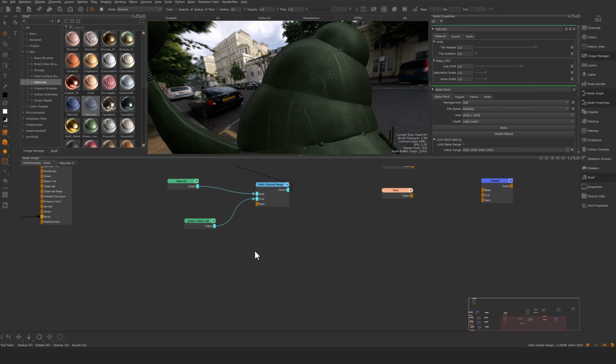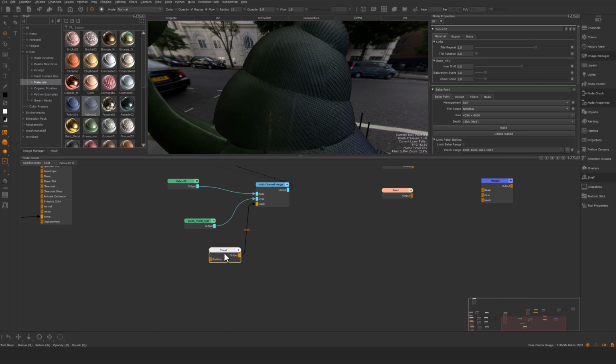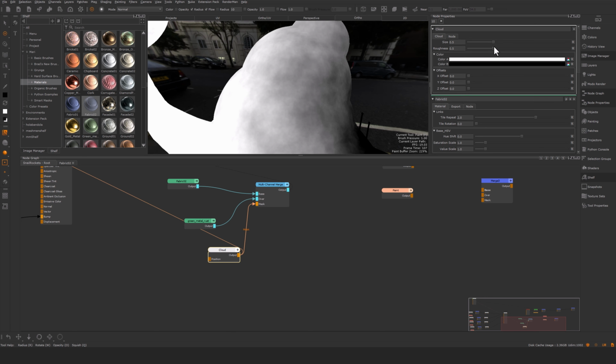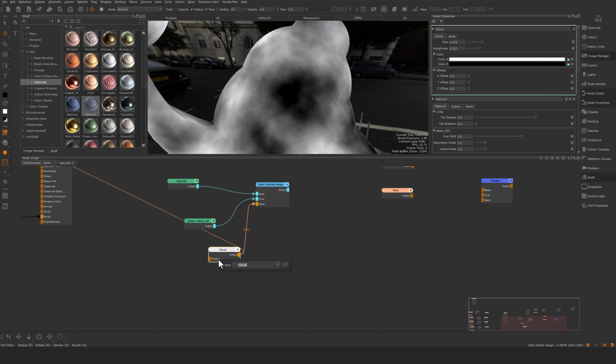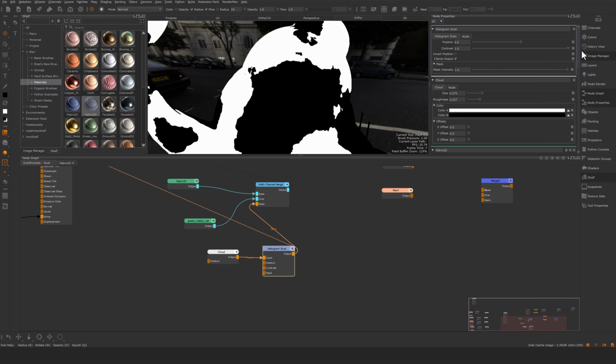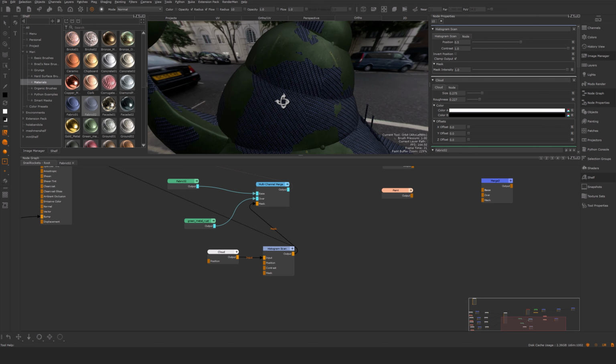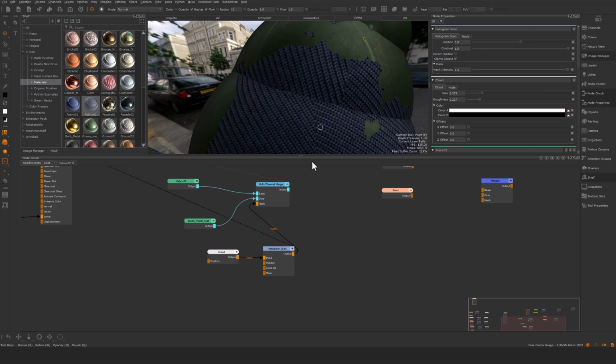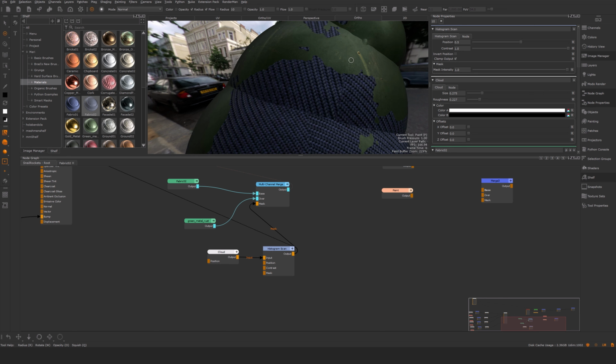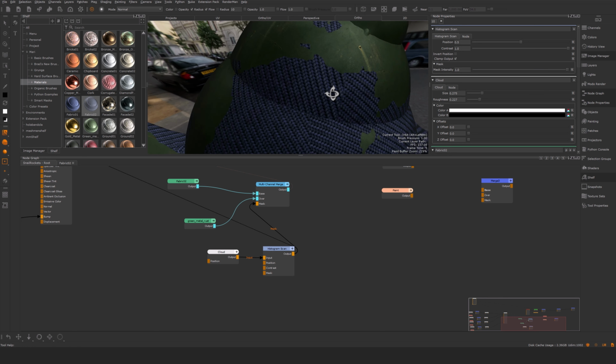And obviously the mask here, if I insert a cloud, for example, and connect it to the mask, and make this one very crunchy with a contrast, I'm just gonna crunch it up, we can see here now it's gonna blend between these two materials, and it's using all of the connections. Depending on where the mask is white, you're gonna see one material, and where it's black, the other material.